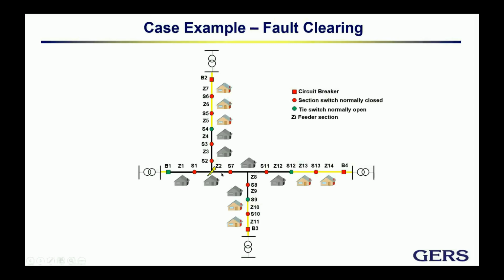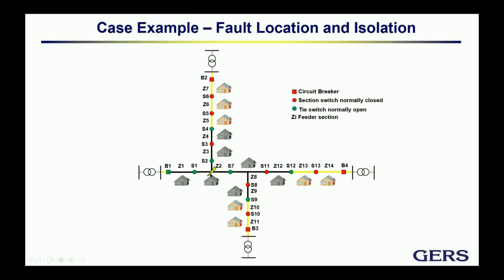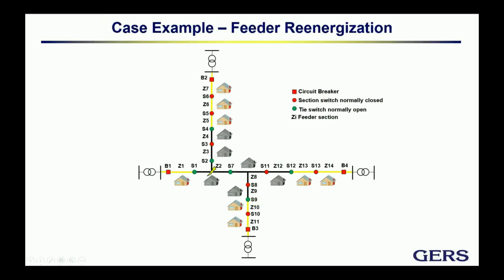So step 2, we isolate. We locate the fault and isolate it by opening switches 1, 2, and 7. You can see here that the points in red become green. Okay, I go now, there you are. So the fault has been isolated. That is step number 2. Step number 3, we do the upstream restoration. As you can see here, that is done. That should be done in seconds. Actually, almost cycles. Because it's boom, boom. The fault is detected, the breaker operates, the switch is open, and again, the breaker recloses.